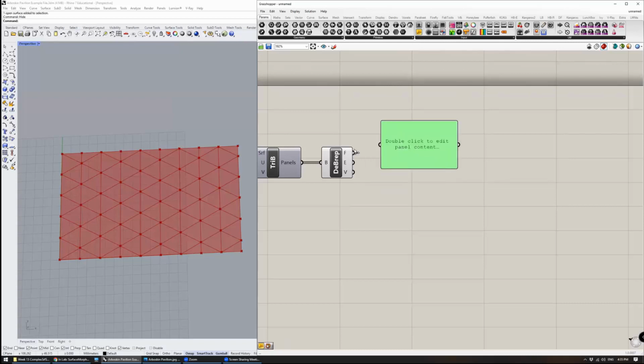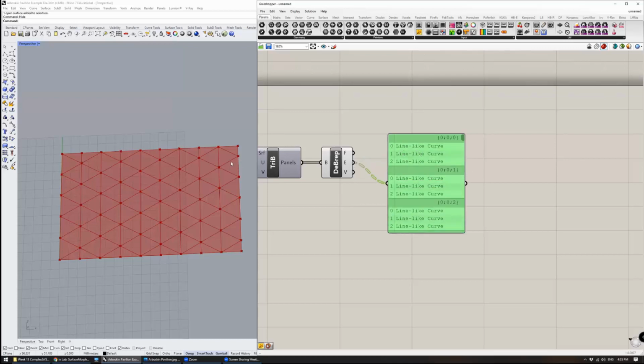Now again, using a panel, you can see the way the data is organized. Each untrimmed surface, each triangle, is in its own list. The edges, as you might imagine, all 3 that are associated with the first one are in the same list. Vertices, all 3 that are associated with the first one. This one is 0 to 0, so it's probably that guy. So this first triangle is probably that one, but these are the 3 vertices associated with it. Now, this just gives us the ability to select granularly the things we want to work with.